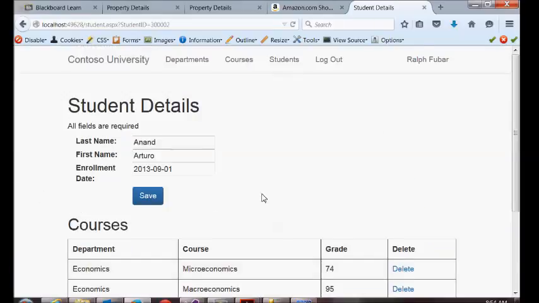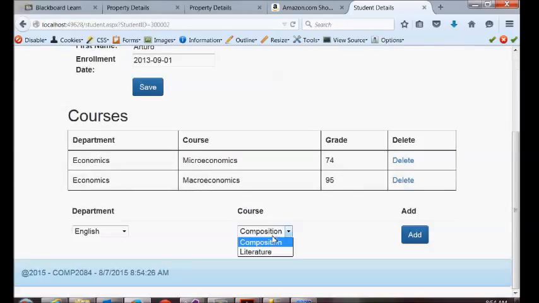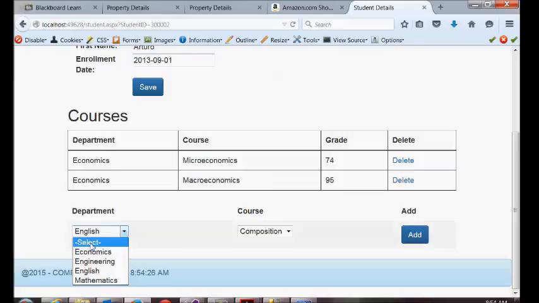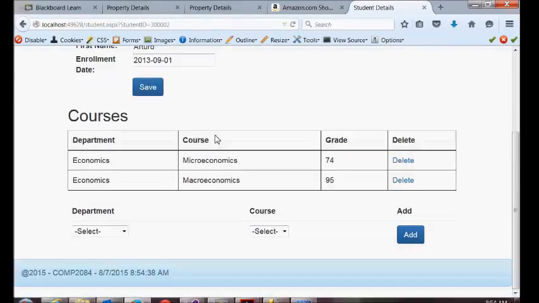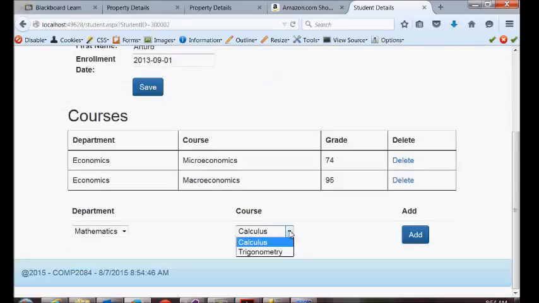I pick English, we get these. Now notice my department dropdown has a default option that says select. When I load my page for the first time, so does my course dropdown. The problem is as soon as I pick a department, that goes away.